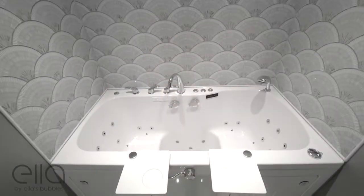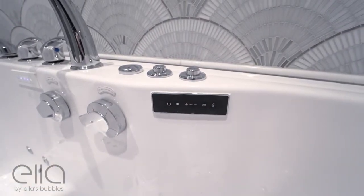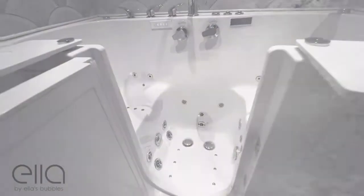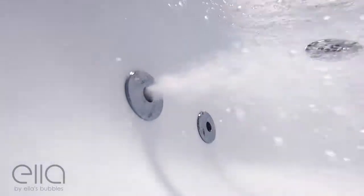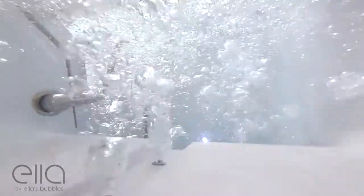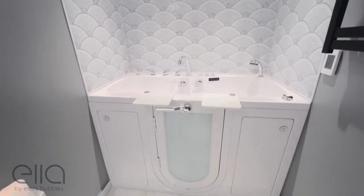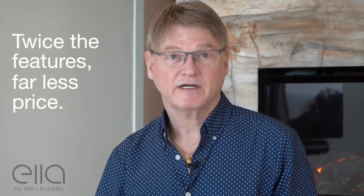So I went to the next step, and that was the two-seater tub. Working with David and designing this tub, I put Bluetooth in it for music, and also higher RPM motors so I can get that good force, and extra orifices in the tub for more volume of air and water pressure. What I received is completely beyond the first tub, especially in price. What I have here, if it was sold by the other company, they would probably be asking around 40 grand, in my opinion. So I did get the best bang for the buck and got more features for a quarter less than the first tub.